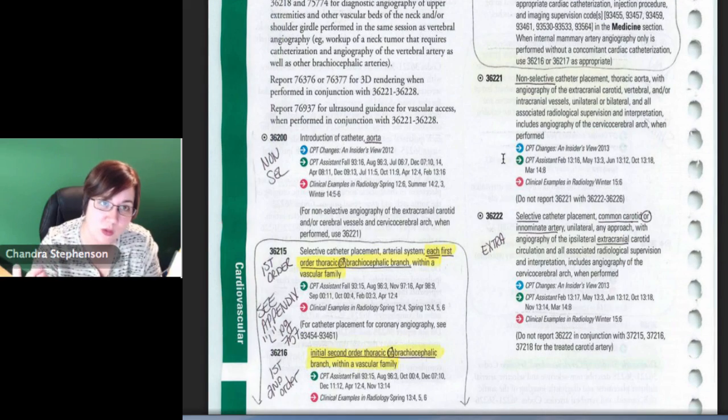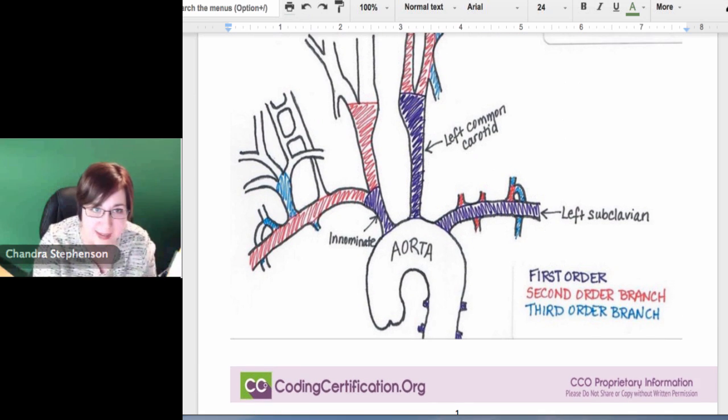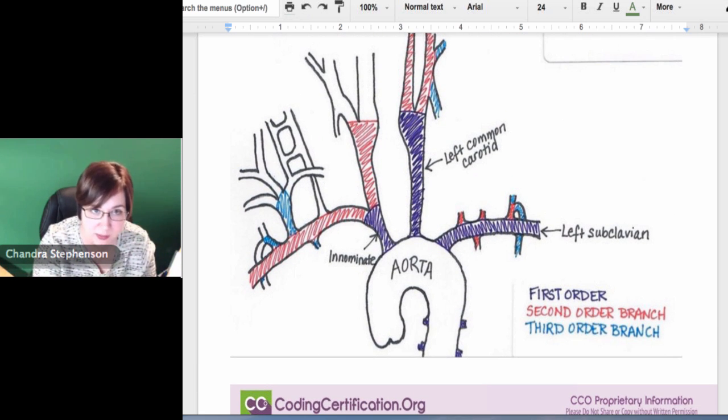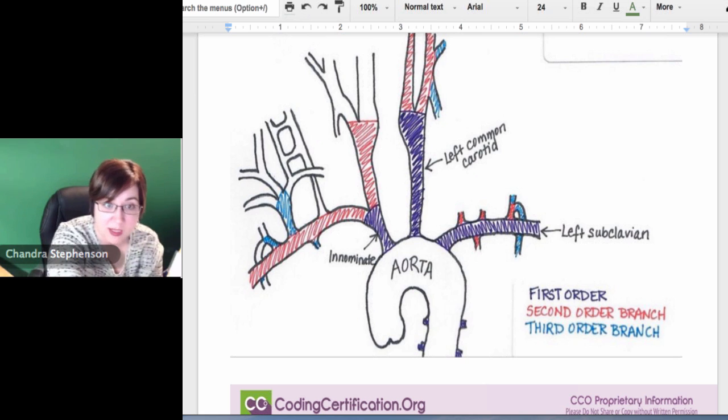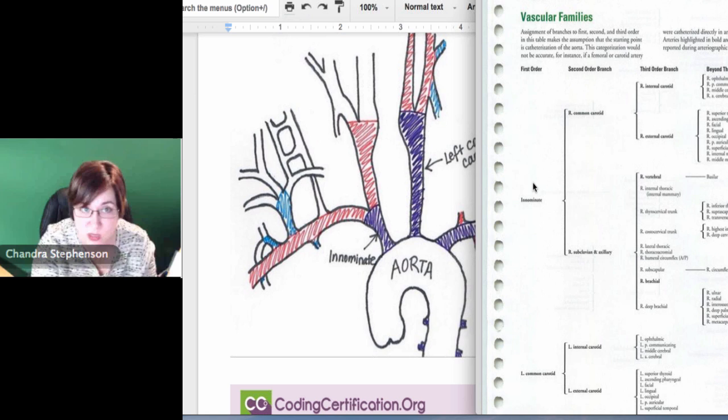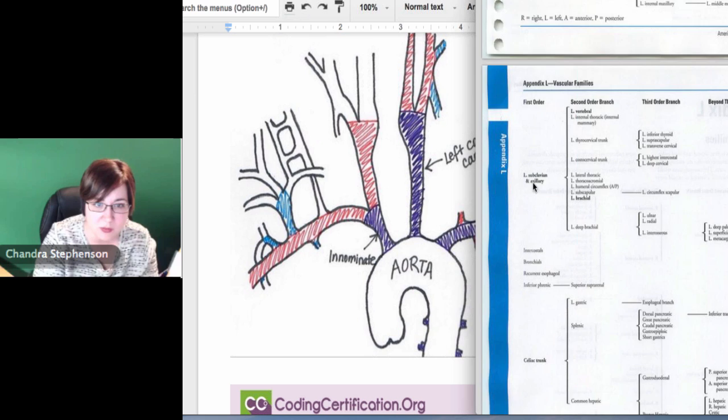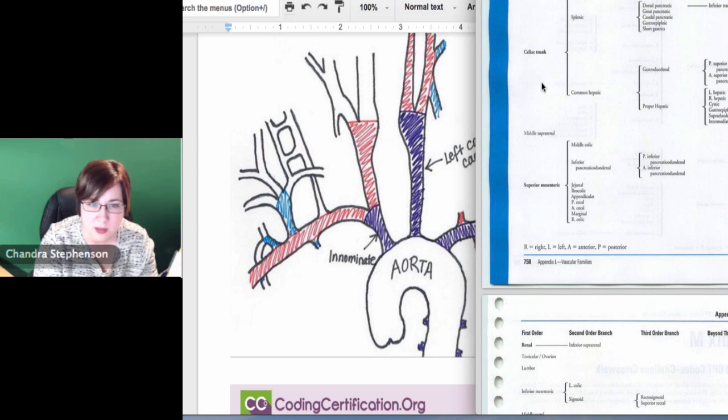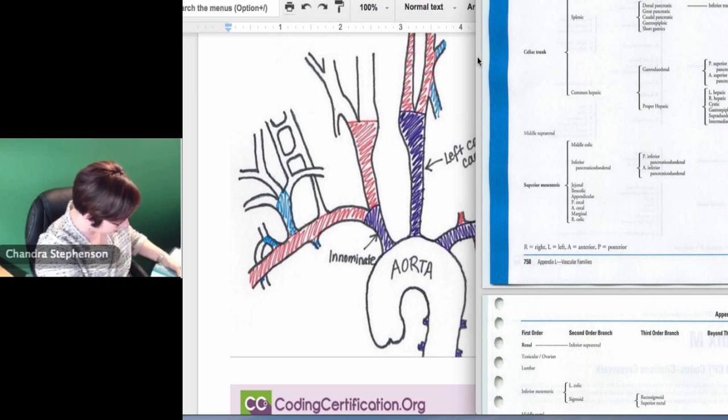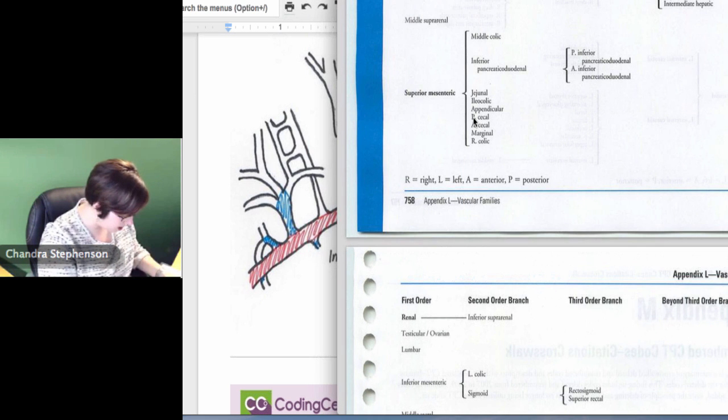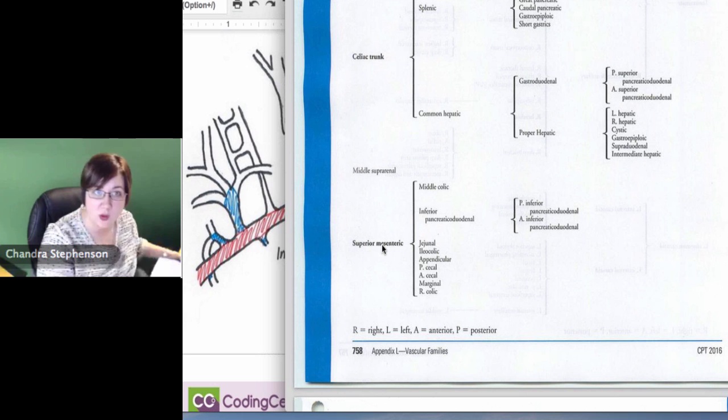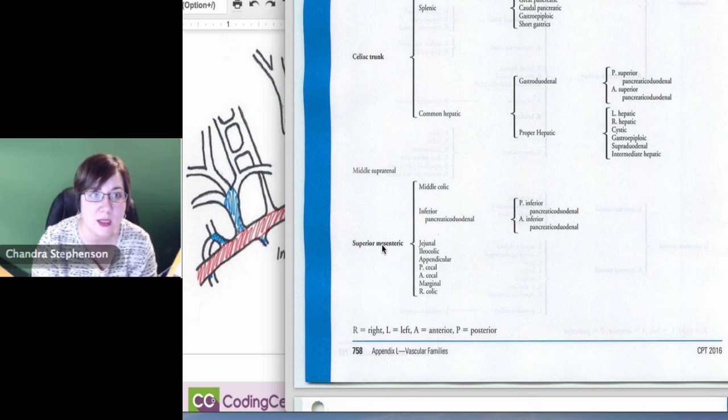That's how that tree really comes in handy. The reason that I drew the picture is twofold. One, I'm a very visual person. I want to see the anatomy and then I can figure out how that silly tree associates with it. Because I really could go through here and label all of them. And what I did in my book is in Appendix L where it says the innominate, the left common carotid and the left subclavian, I wrote 36215 to 36218. I need those codes. That's what it's telling me. And then down where it talks about the lower, the abdominal ones - the celiac trunk - I wrote in 36245 to 36248 because I know those codes I need to deal with that.